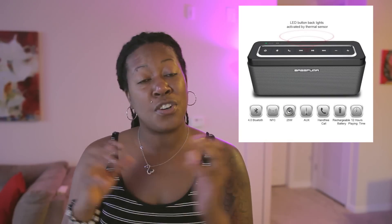The second item I'm going to be giving away is a Bluetooth speaker made by Bass Puma, and it even has a built-in battery pack. So not only can you enjoy your music while you're out on the go, but you also have a portable charger to charge up your device in the event that you need to get that battery juiced up.